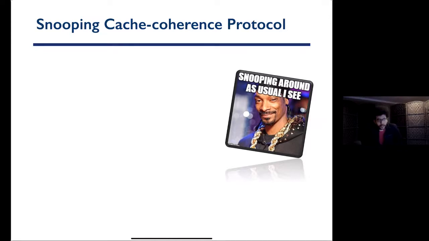With this one, if you remember that interconnect that I mentioned, everybody listens to every message, every request that is sent on that interconnect. So everybody is snooping on all the requests. When a request is sent by one cache controller, it's received by everybody. So this is called snooping. Everybody sends messages to everyone because everybody is listening to the same shared bus.